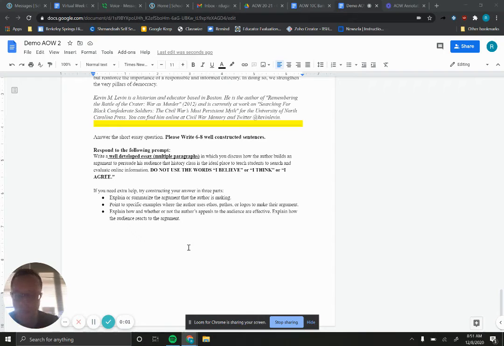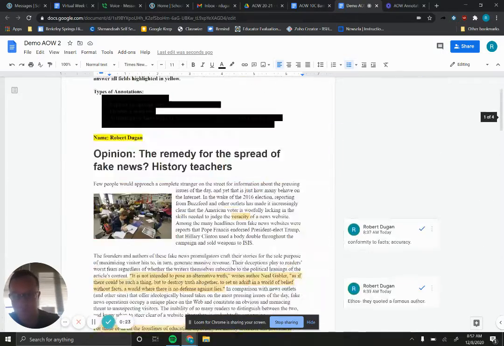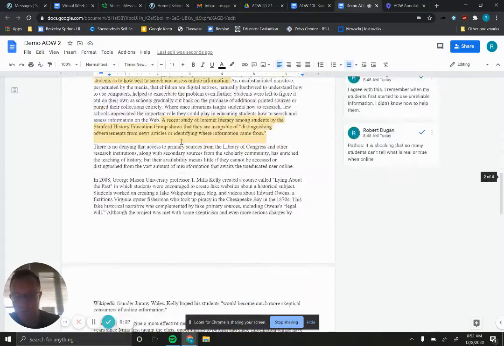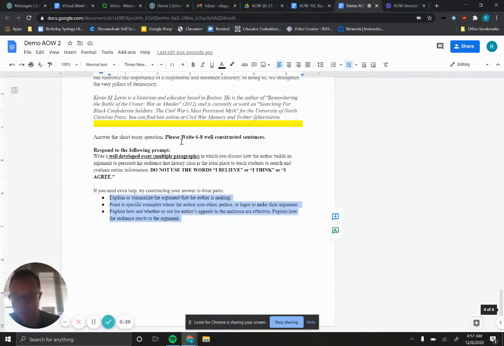Okay, guys. So I'm going to try to simplify this as much as I can for you. But basically, what your essay needs to do is these three things. Okay, so you're going to take the author's point and summarize it. So this one that I'm doing is one you guys did a while ago. Well, I'll just scroll up here. All right, so article of the week number 7, fake news. This is the one that I'm going to be doing as an example.